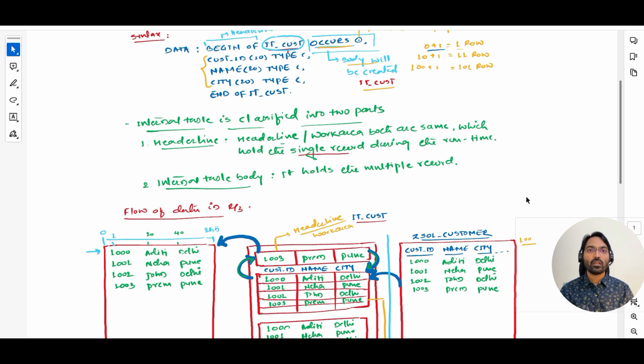Now suppose I have four records in the database, and accordingly I'm providing occurs four. Then 4 plus 1, the internal table body is created with 5 rows. But knowingly, unknowingly, fortunately or unfortunately, just before your extraction the data has been deleted from the database. Or maybe you don't have that much data.